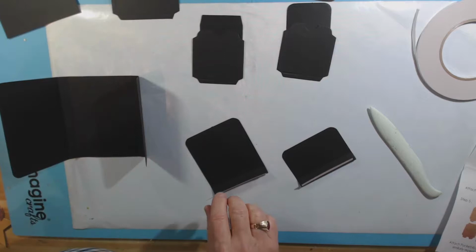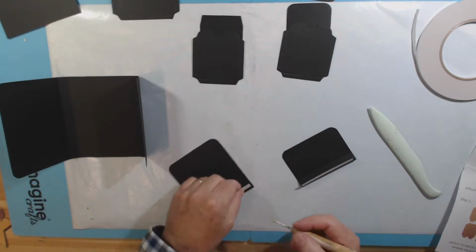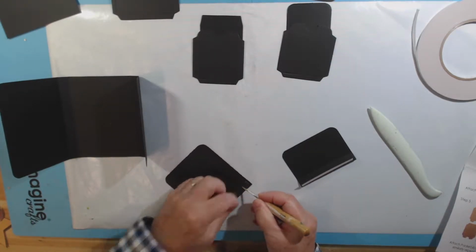Now let's get out my little pokey tool here for taking off the tape.